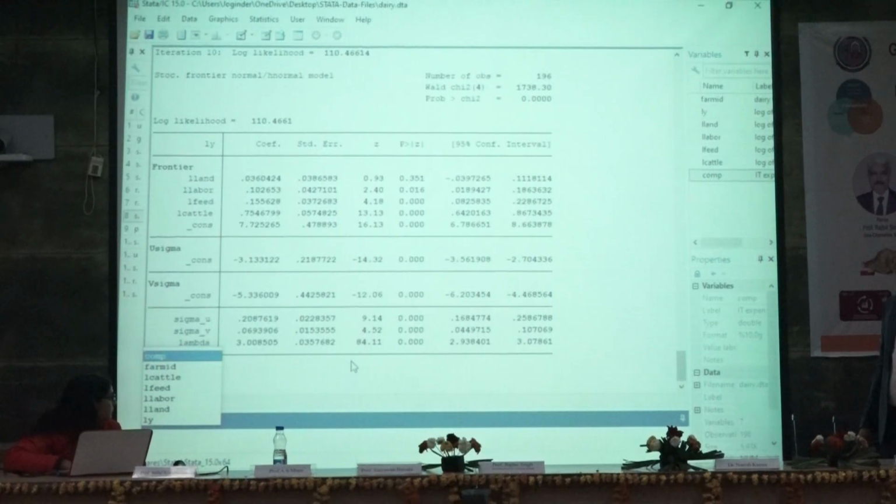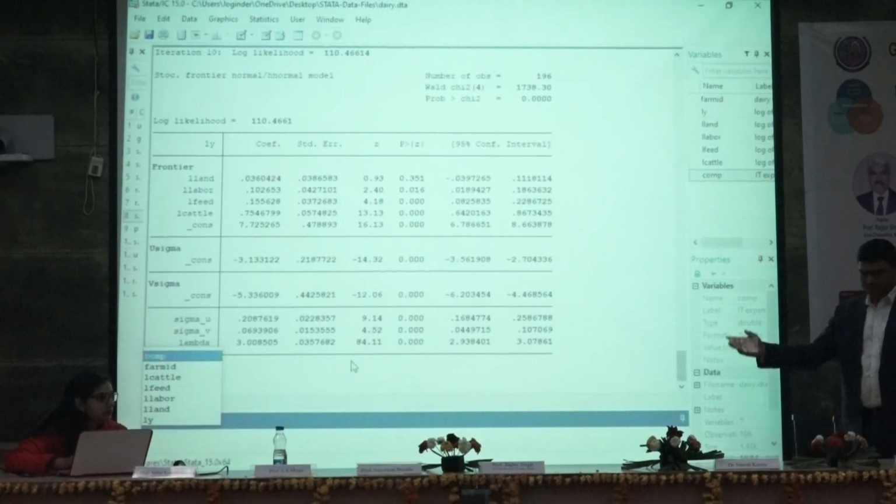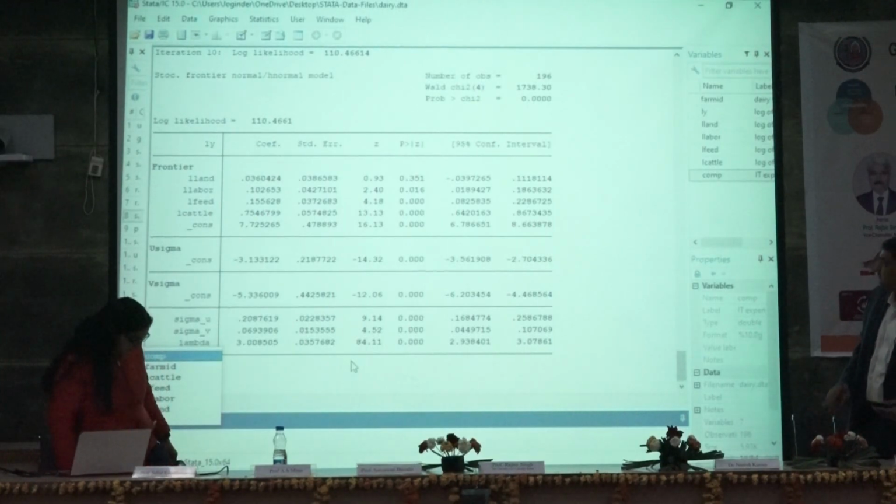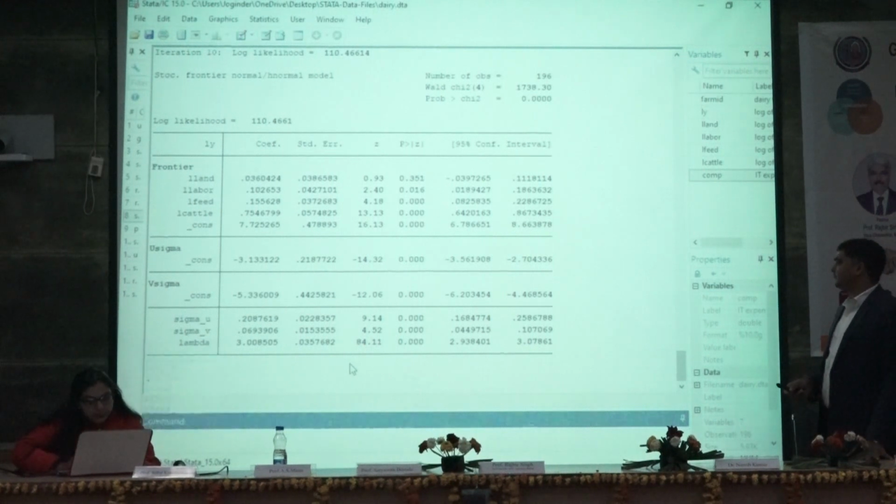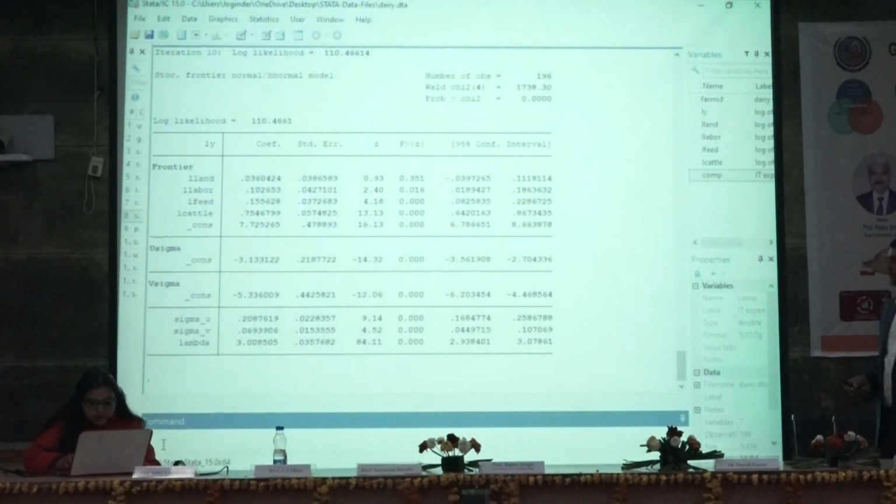And then you can do the other thing, a prediction command, exactly the same thing. You just type predict, and then I think the same command will work.